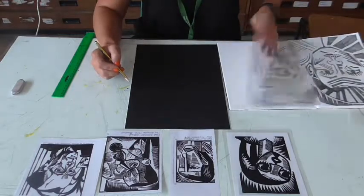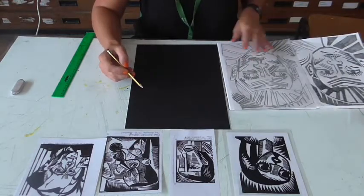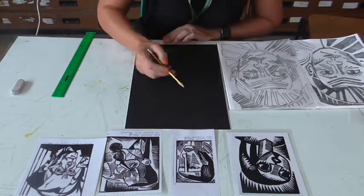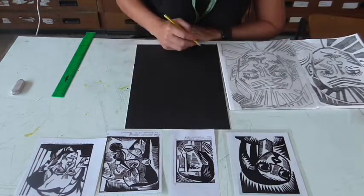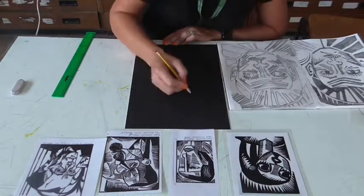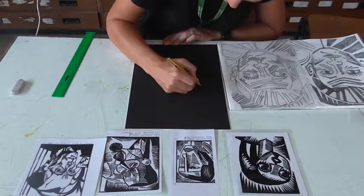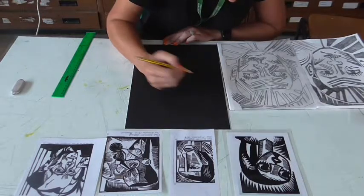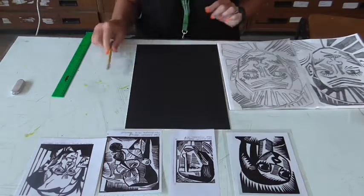You might actually be better off working from your tracing because the drawing will be in reverse, so it's slightly harder to read and to understand. But just make sure that you've got the tracing out in front of you to help you with some of those lines that might have disappeared when you traced it out, so you know what it is that you're doing.